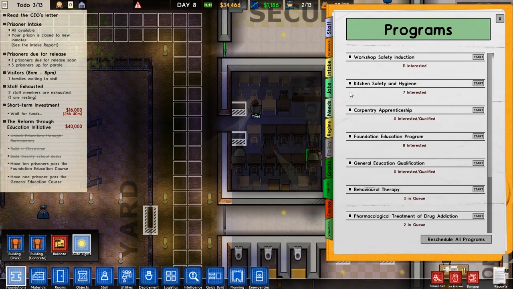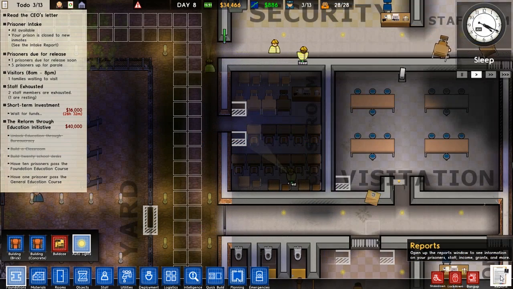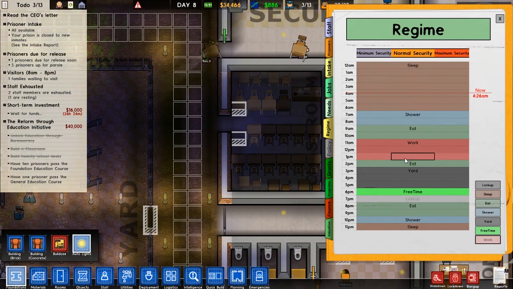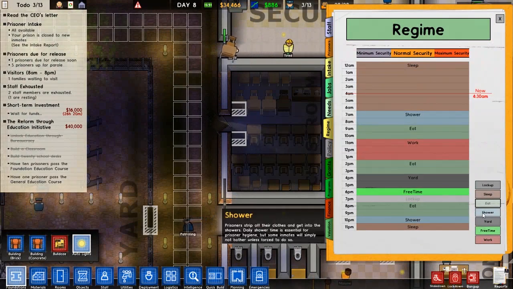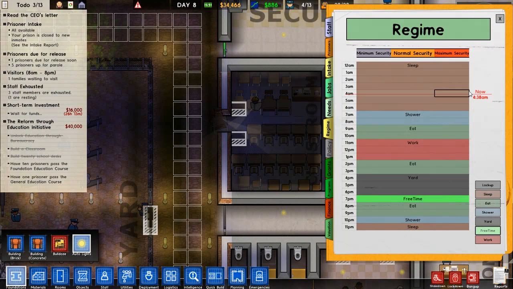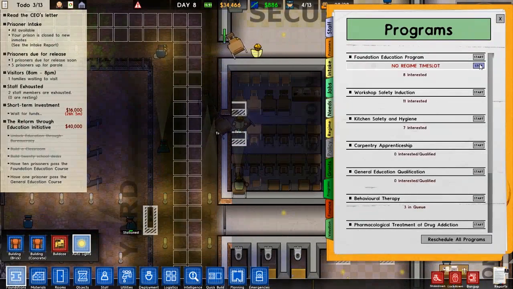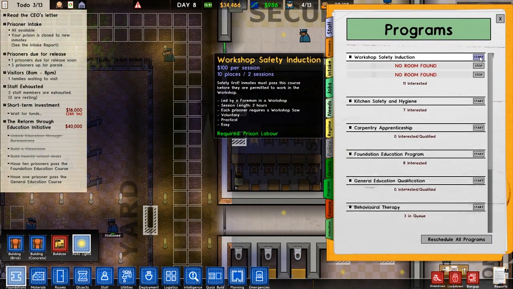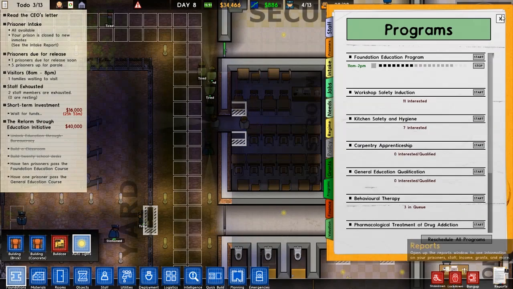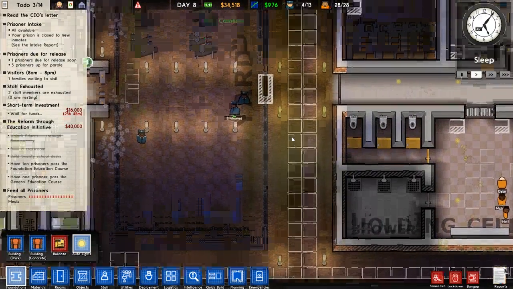Program. Foundation. No regime time slot. Alright, so then let's go to the regime and we're going to change this free time to work. And eat. And yard time. How long is this class? Programs. There we go. 11 to 2. All right. Now we wait.